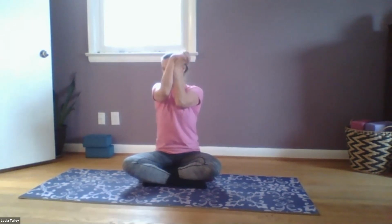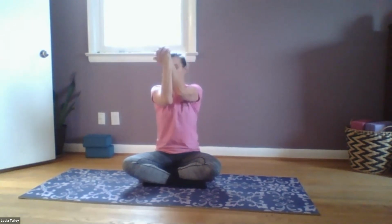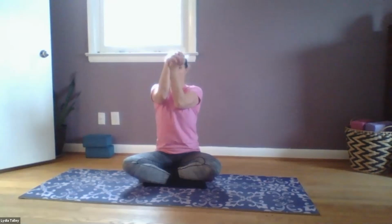You might start to feel a nice stretch behind the shoulder blade as you lift the elbows. Keep breathing. And switch directions. Just working through any of that popping, cracking, crunching that you might be hearing. And then inhale, start to press through your palms, round your shoulders. Go ahead and drop your chin to chest.